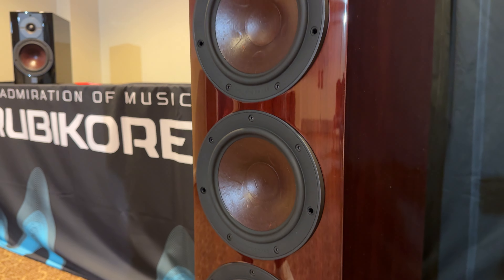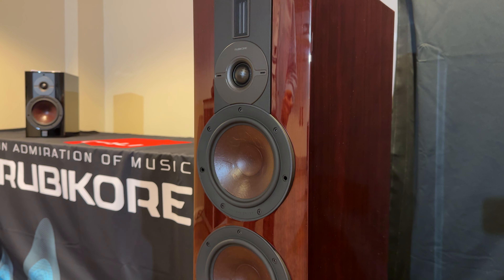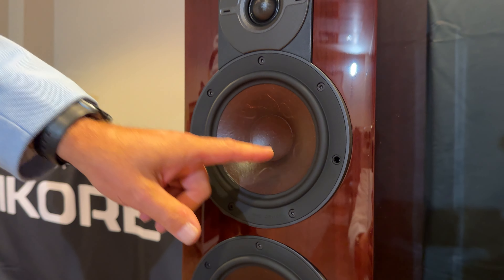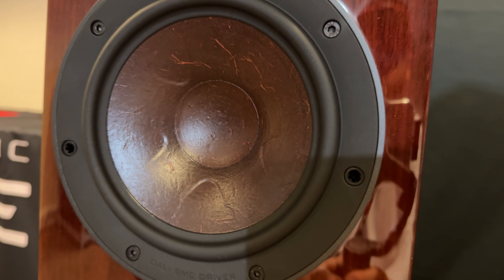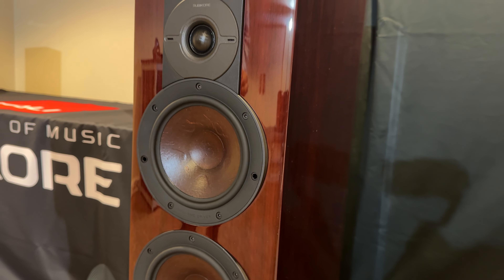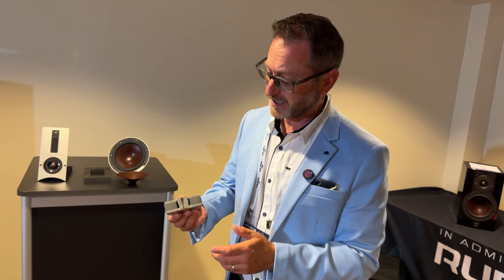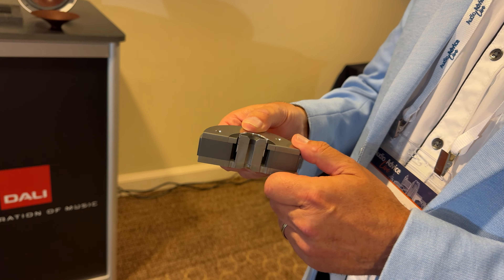What you're looking at immediately is a wood fiber cone — remarkable characteristics. This is their new clarity cone. You're probably picking up on camera where you see these embossments — five of them — which cuts down on resonances, particularly at odd octaves, ensuring you're getting pure, natural sound. The camera doesn't have x-ray vision, so I'm going to show you a cutaway of the magnet where you get to see a material called SMC, Soft Magnetic Compound.